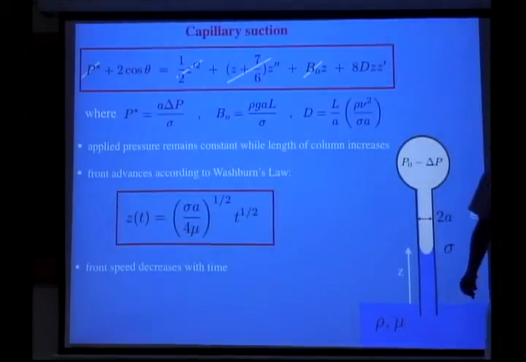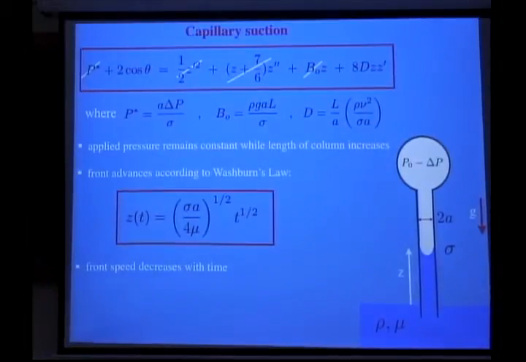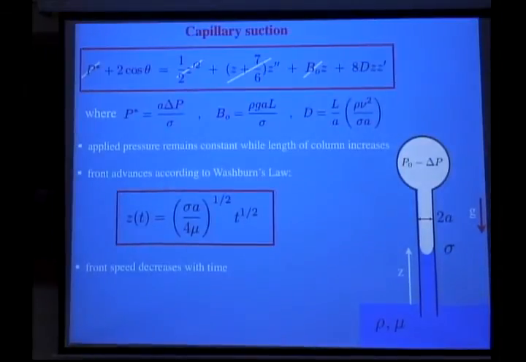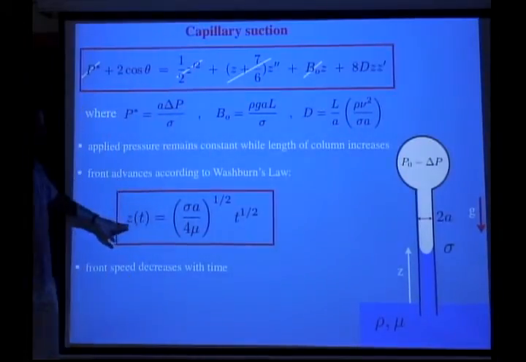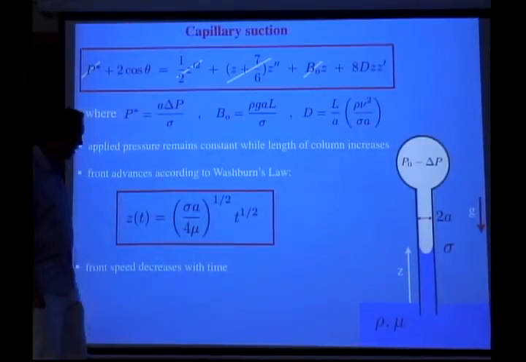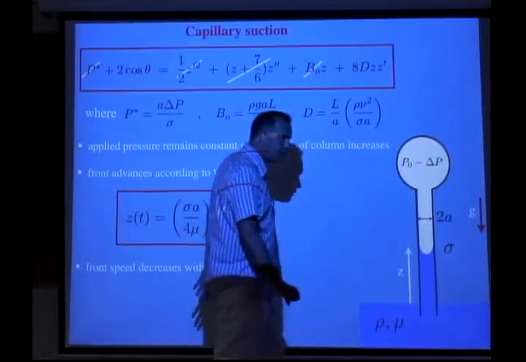And then capillary suction. So when things are small and are not filling up their tubes completely, for example, hummingbirds stick their tongue in, as we'll see, and fluid fills their tongue, and then they withdraw the tongue, unload it, and they do it again and again. So when this is true, then you have a balance between the capillary pressure and viscosity, and we've seen Washburn's law already in class, right? Basically the front speed going as time to the 1/2. So these are all scalings that we've derived already, but they're just applying them in this biological context.